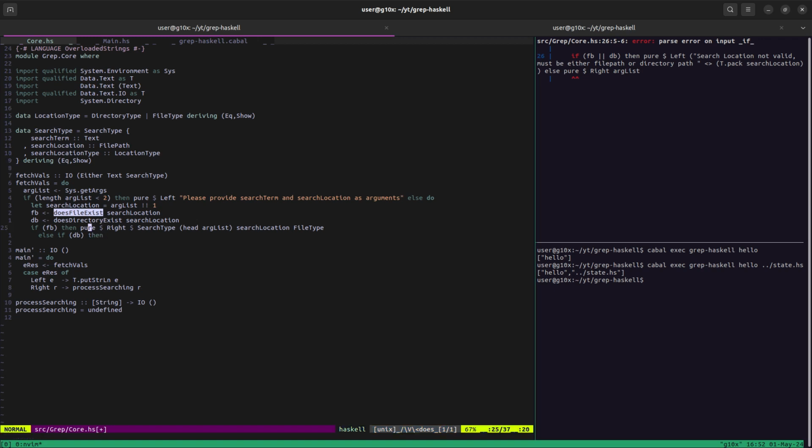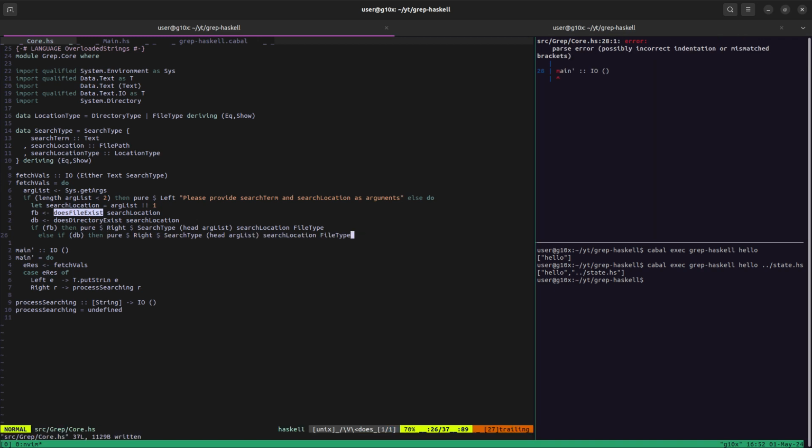Then it should be directory type, and then the final else would be pure. It's going to be a Left type, where I'm going to mention search location is invalid.